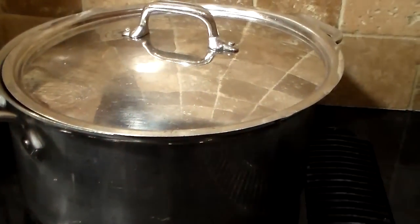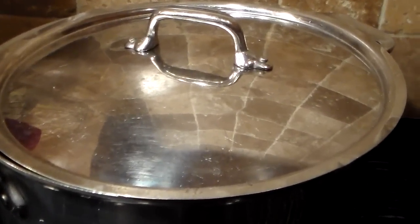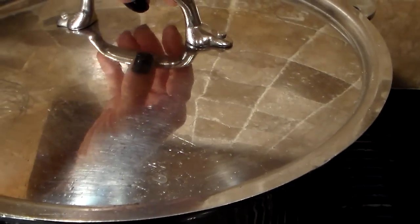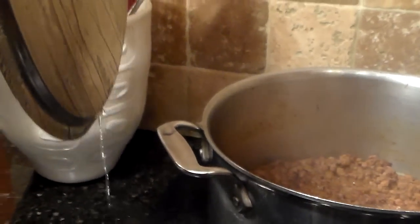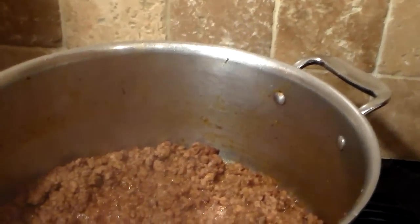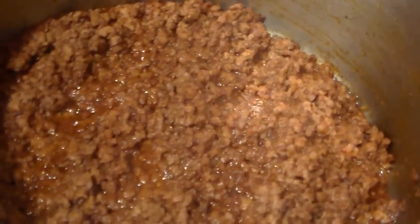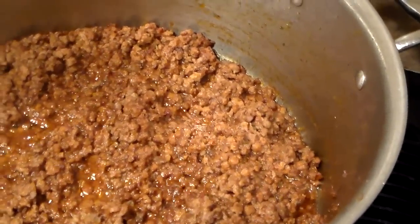So I've been simmering the bolognese for an hour and a half. It's been slightly covered. I left a little bit open so the steam can get out, and I'm stirring every 15 minutes, but then you'll see how the water just drips off of there. Make sure you let that drip off of there and not in the pot. And look how amazing that is. It's so beautiful, and it smells incredible.